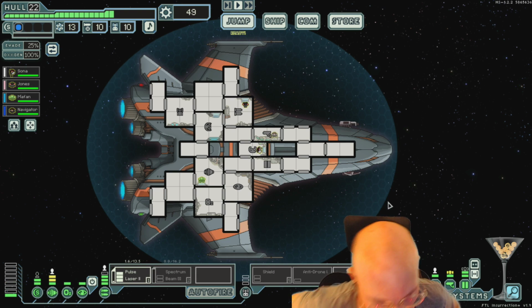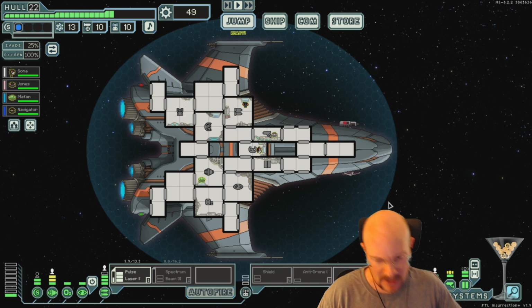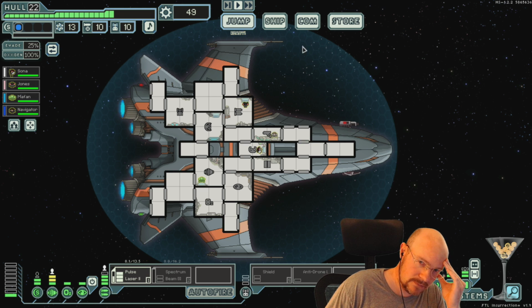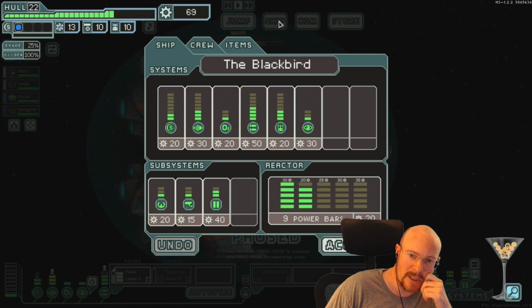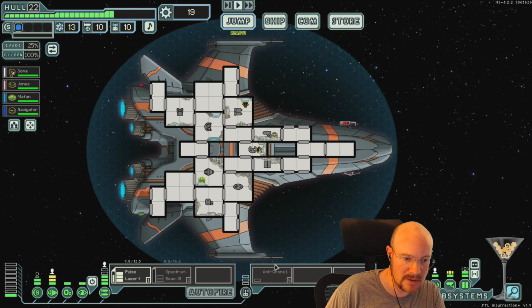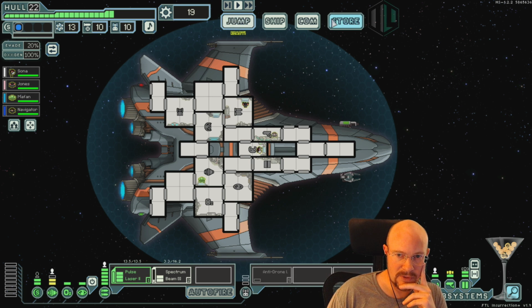Let me use the pulse laser. Well, do I sell the shield drone or the anti-drone? You know what? I'm gonna sell the shield drone thing. Is that 2 power? I know some people like that thing. I just never really cared for that. There we go. We got a spectral beam and pulse laser. Now we got a build.